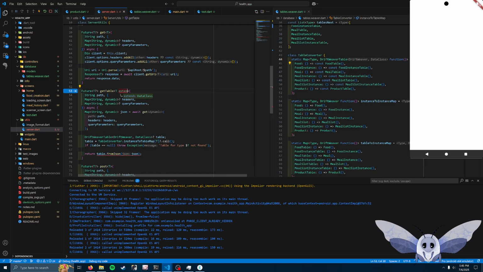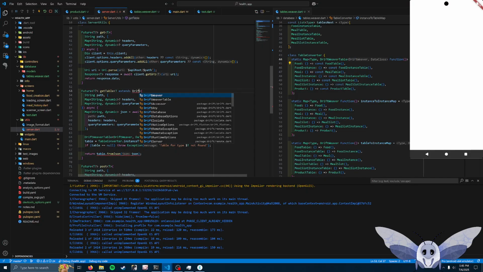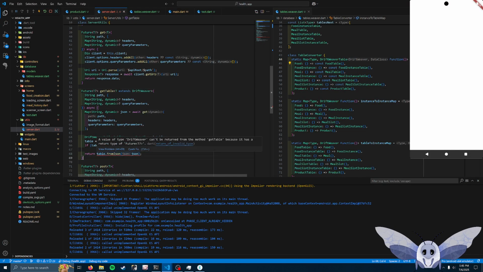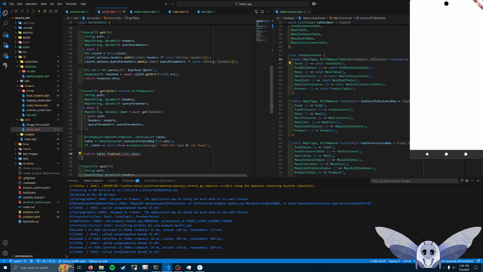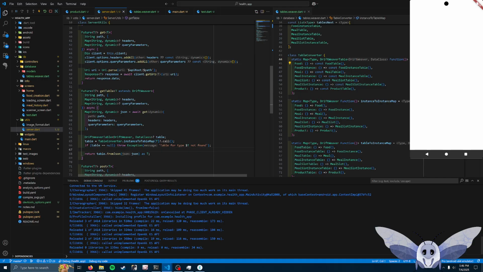And T will extend drift weaver. As T. Oh, actually, this can be nullable.